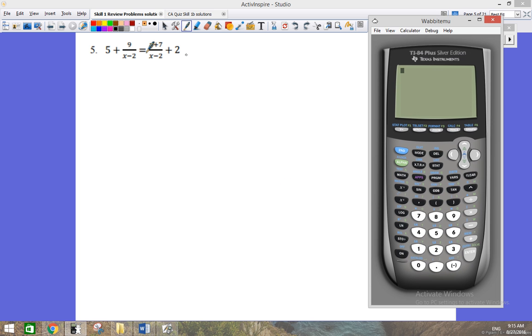Let's take a look and see here. We've got this rational equation. I'm going to subtract 2 from both sides and write the 3 as 3 over 1. I've got 9 over x minus 2. Be careful, you don't have a proportion. You cannot cross multiply because of this term of 3 over here.